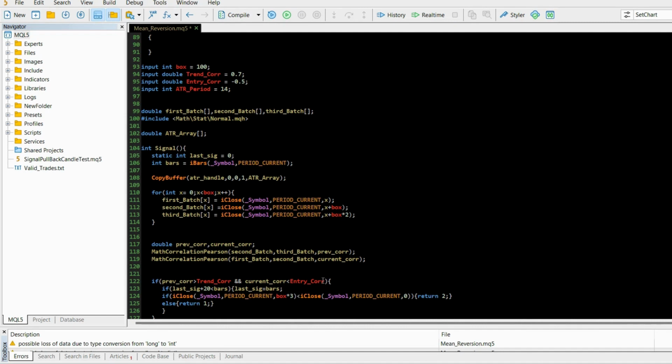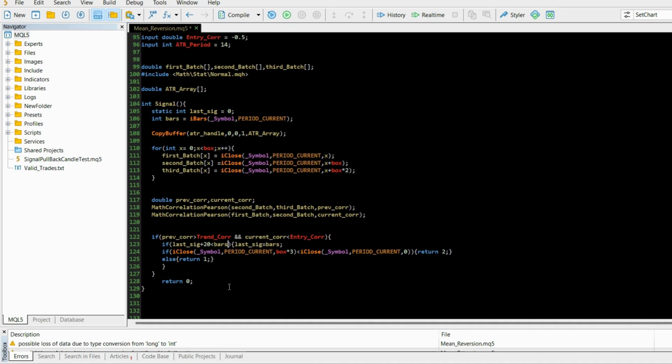If these conditions are okay at the same time, then I move on. This part, you don't have to think about this condition because it's not that significant for my code, but all you have to know is that we are returning integer 2, which corresponds to the selling signal in case that we went higher.